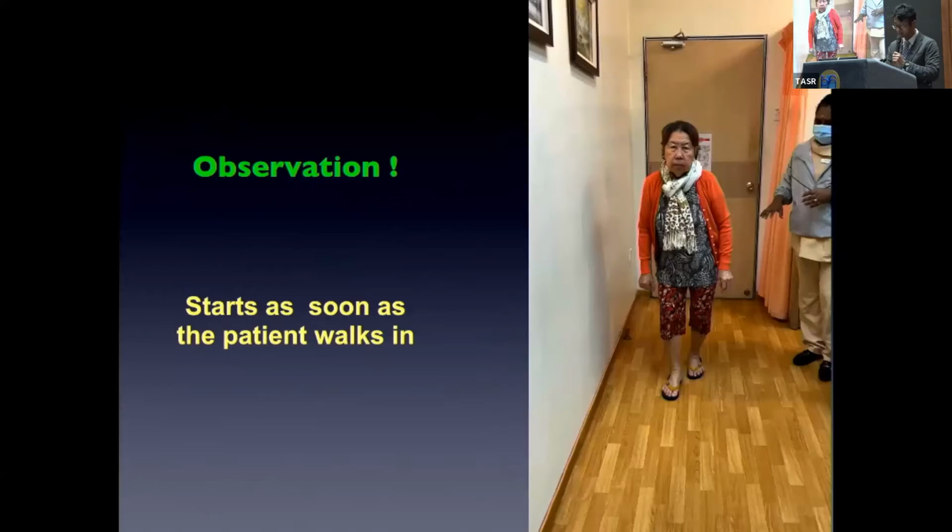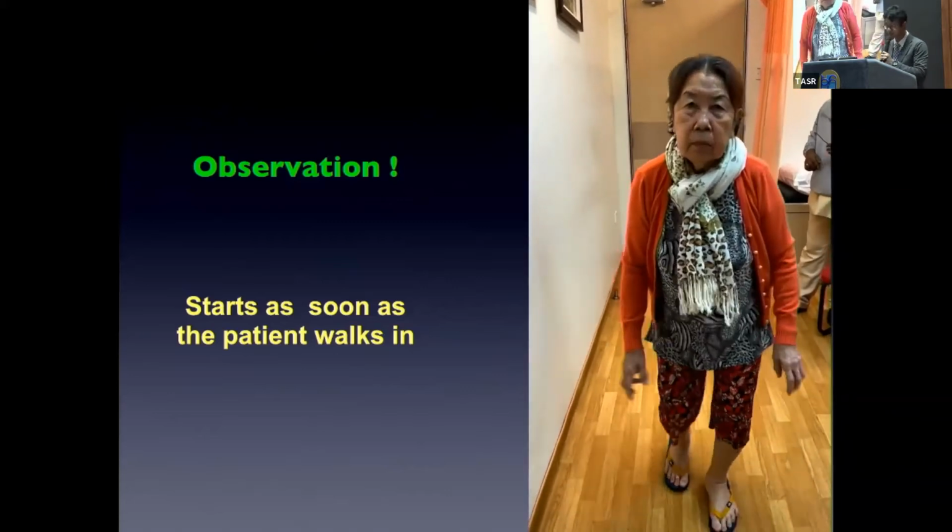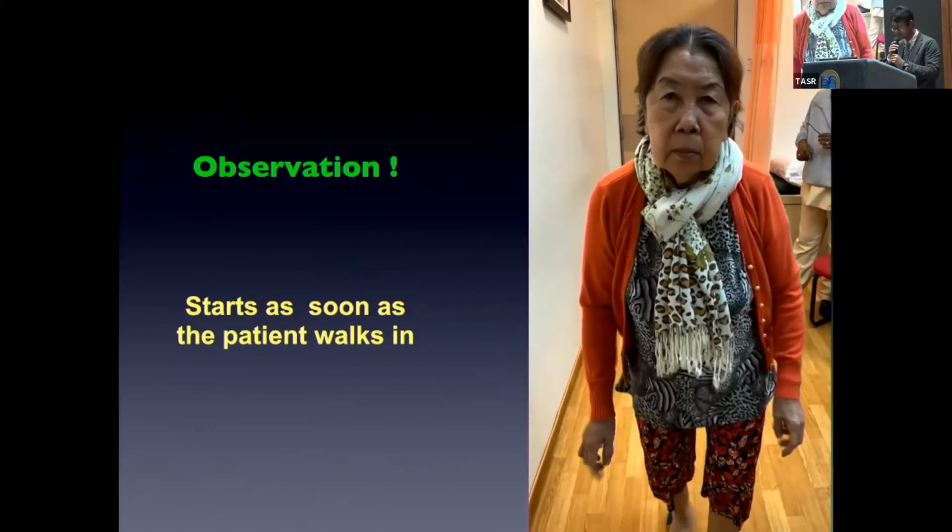So this is a patient that I saw early this week. And I think everyone will know this is a very typical patient with Parkinson's disease who walks into the clinic. You see the face, you see the posture, you see the typical rest tremor, and you know that this patient has Parkinson's disease. And you're quite happy that you make a diagnosis there and then as the patient walks in.